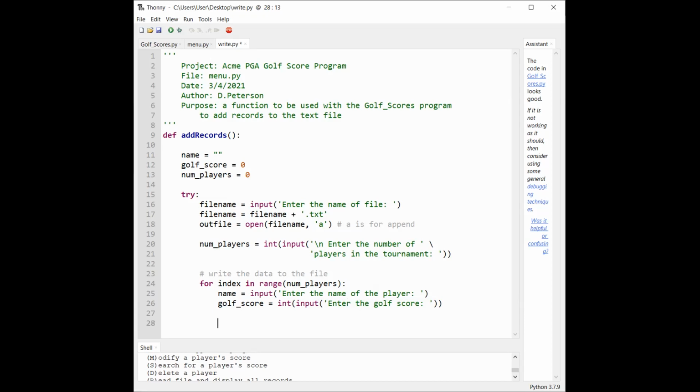So then let's see here. So we can say now the out file, write their name plus we want a line feed.